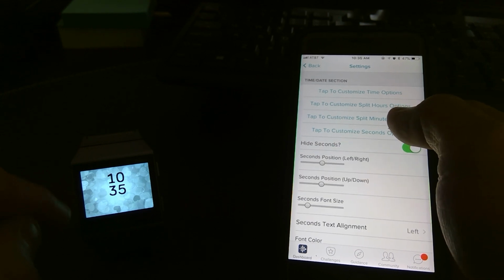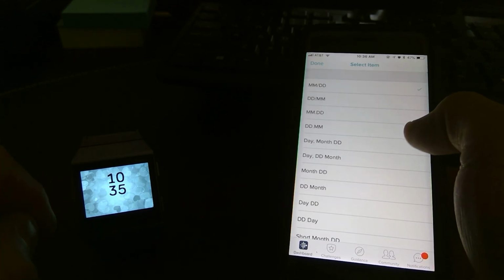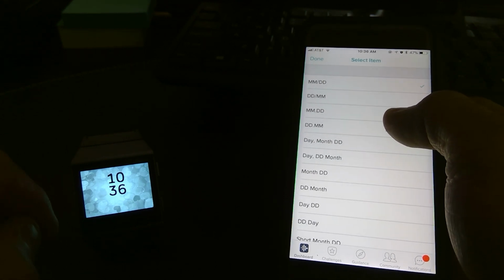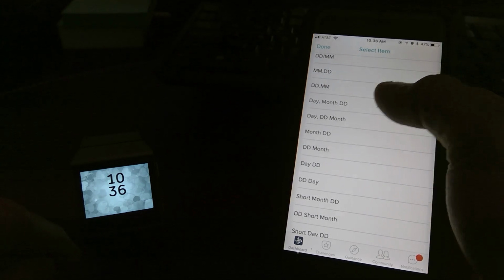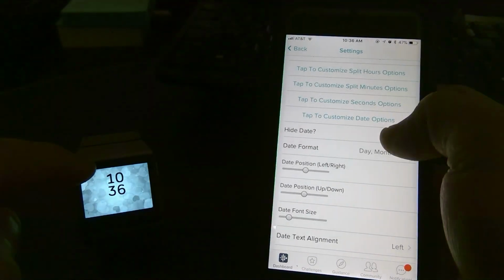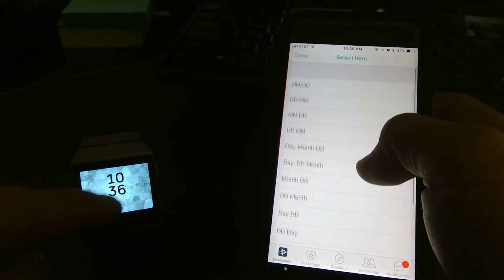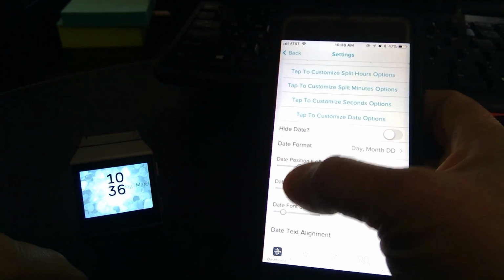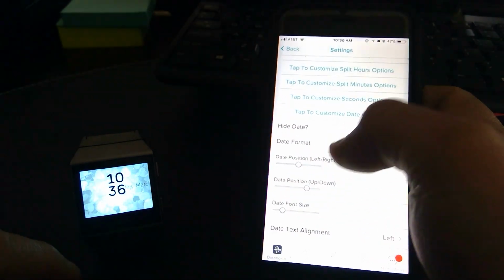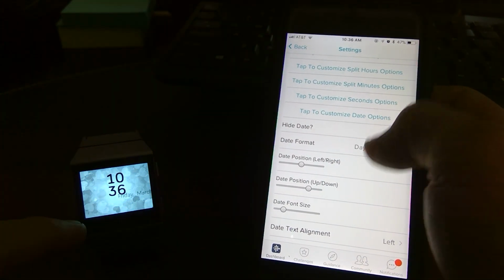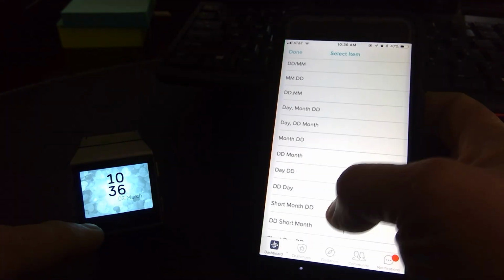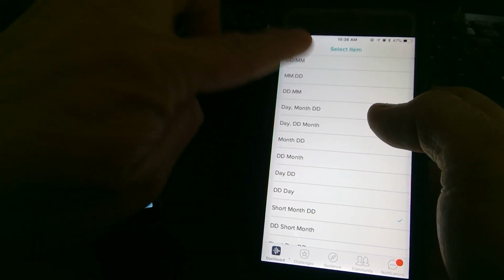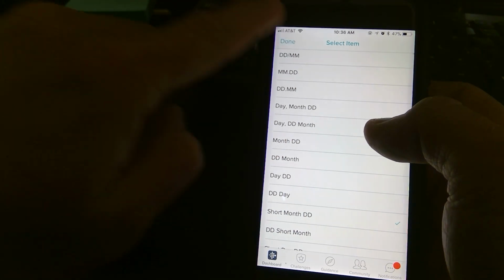So seconds works the same way as the others. And then date, you've got a number of different options. I had to do some compromises here again, and I tried to account for or accommodate most of the date styles that people would use. So there's some that are, let me unhide that so I can show you, sorry. So there's some that are worded out so you can see that we've got some here. And then we've got some here, so we've got the wording spelled out. I give the short representation of day and month, and then even shorter there. So play with the options. I try to again include stuff for everyone to use, depending on what format you wanted.